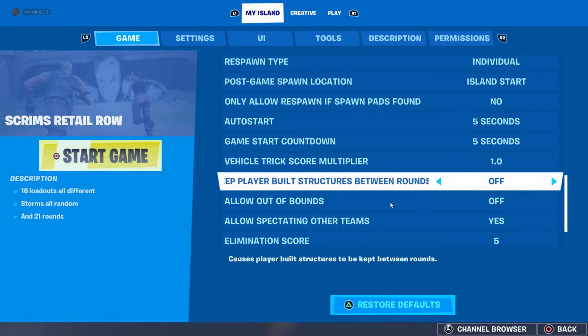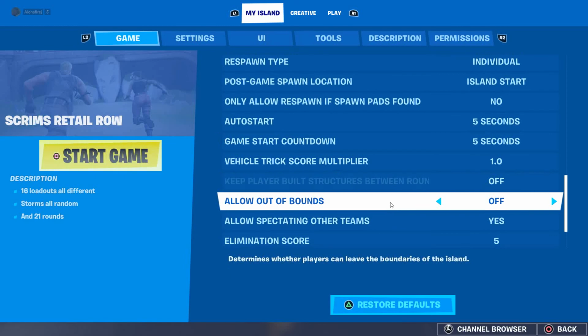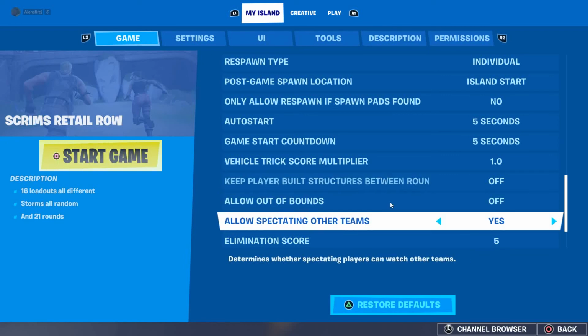You could put this on, it'll make it a little sweatier. I wouldn't, but it's up to you. I would turn this off. It's not likely they'll be able to get out of the map, but I would turn it off. This does not matter. It's really broken a lot of times.